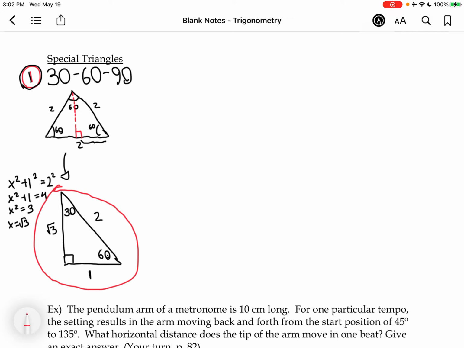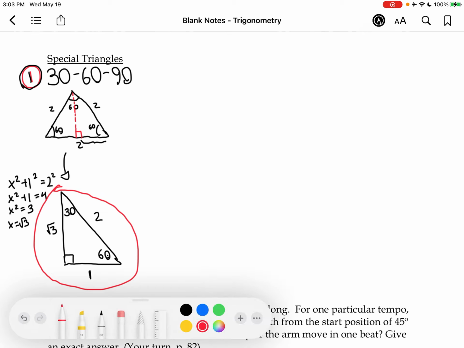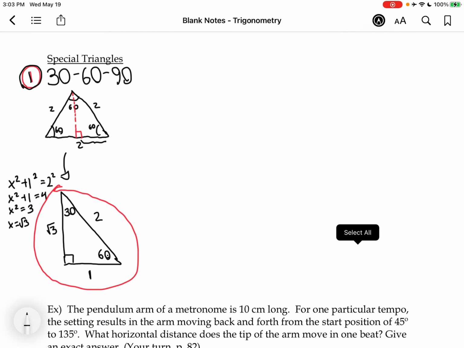Because I may ask you, for example, what is the exact value of the sine of 60 degrees? And you would have to tell me the exact value of the sine of 60 degrees is root 3 over 2. Okay, that's the exact value. If you do it on a calculator, you're going to get a decimal approximation. You're not going to get the exact value. So that's one special triangle. And if you forget it, then don't worry, just draw out an equilateral triangle with a side length of 2 and cut it in half, and you can come up with it yourself. Okay, so that's one special triangle.